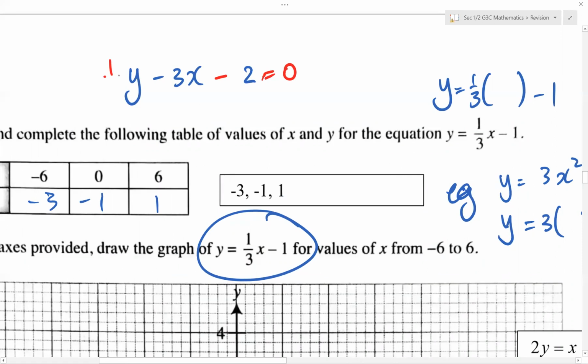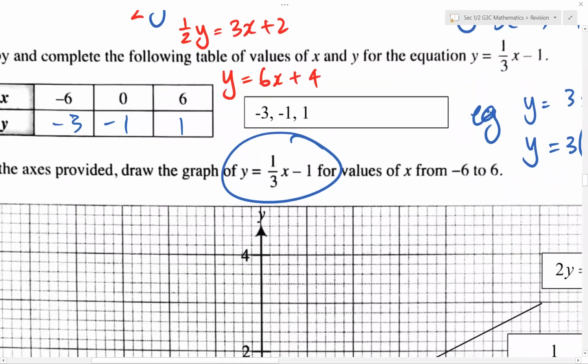And I can make your life even more difficult. I put a half over here. So you need to realize and understand how to make y the subject. Our y equals mx plus c is simply making y the subject. Okay, so in this case, half y equals 3x plus 2. Next line, y equals 6x plus 4. So our gradient increased to 6, y-intercept increased to 4, because I need the coefficient of y to be 1. The format, y equals mx plus c.